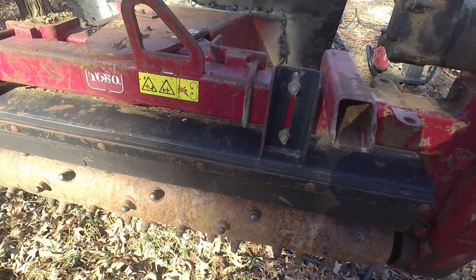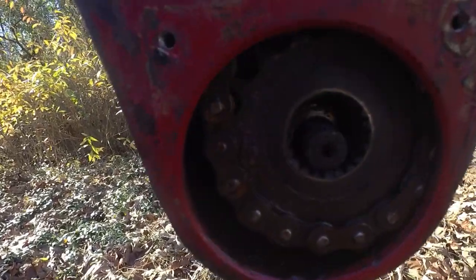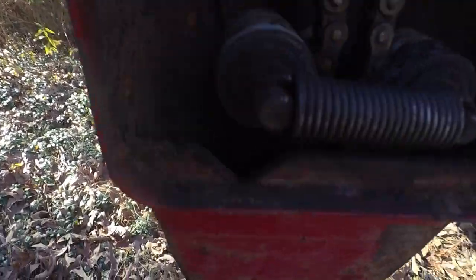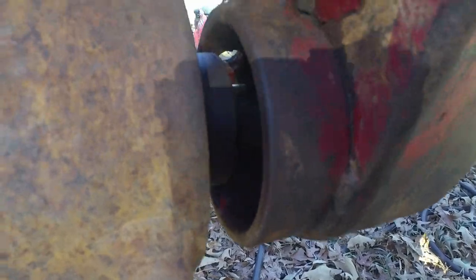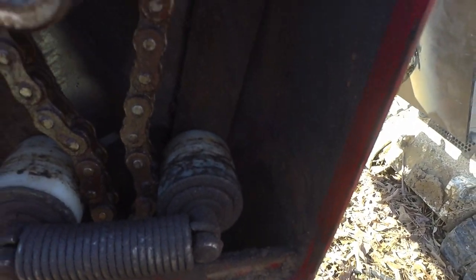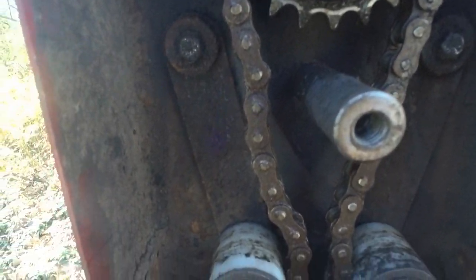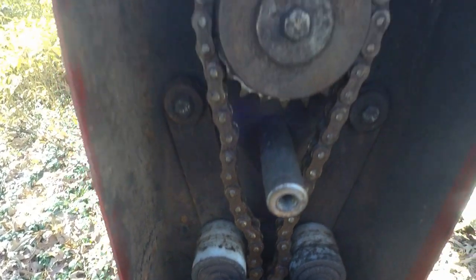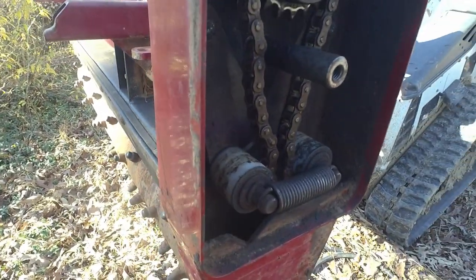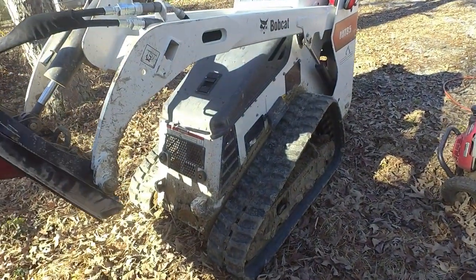I've got a few other parts and pieces for it, but the main thing is this bearing right here. You can't see it in there but I've got it taken out. That bearing was garbage so I've got another one ordered. What I'm working on right now is I want to get this gearbox cleaned out — there's a bunch of gunk in there so I want to get it power washed and get some new grease in there. I'm probably going to power wash the rest of the mini as well.